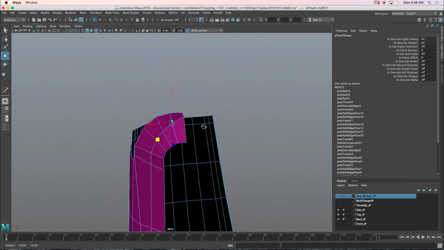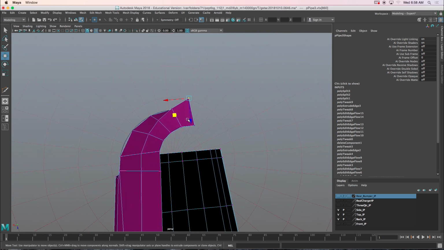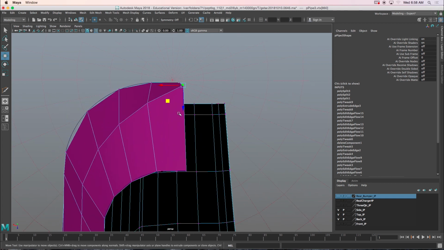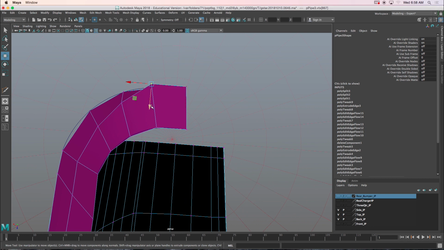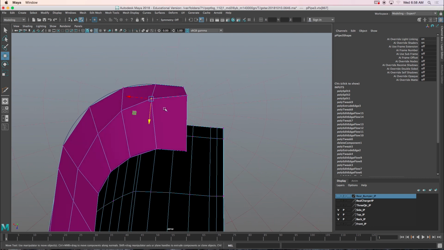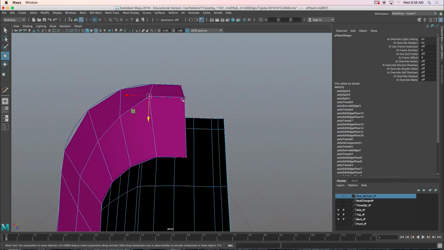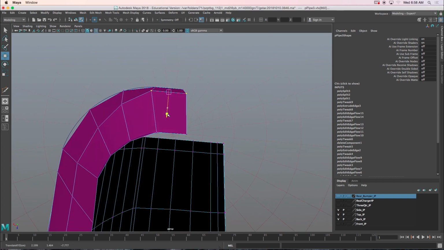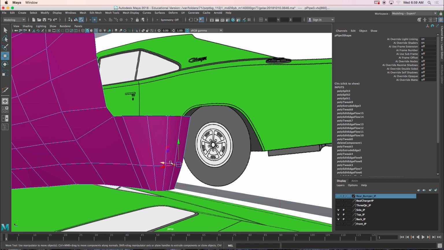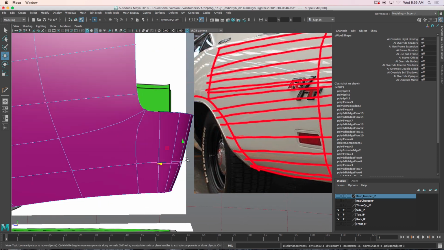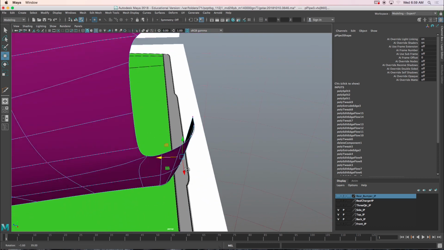Yeah, not too bad. I'll take this guy in the middle and I'll hold V, drag it down and drag it to the left so that it aligns with that guy. And then maybe just bring this in a little bit more. 1, 2 vertices. I'll drag it down, and that curve feels better for me. Okay, so if I press 3, that's what we have there.